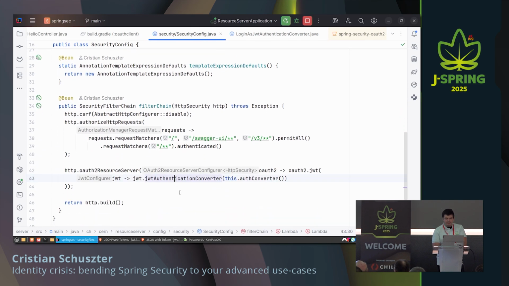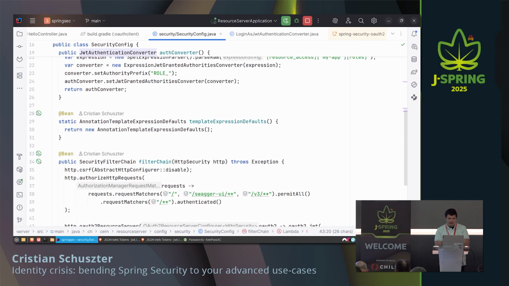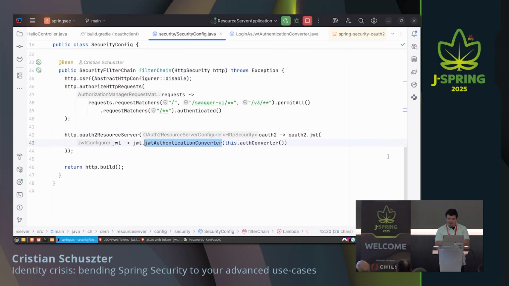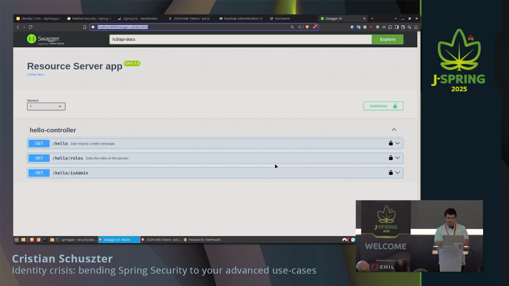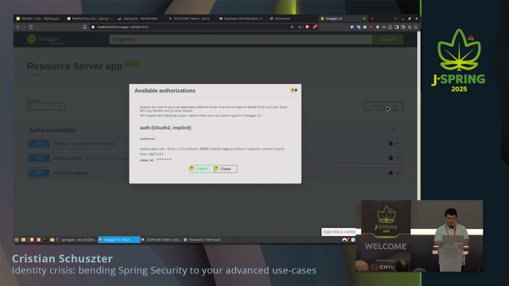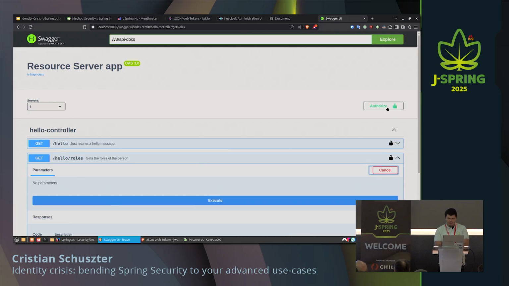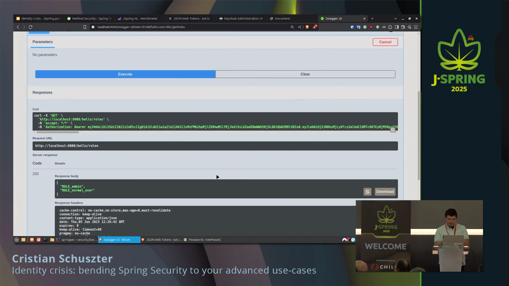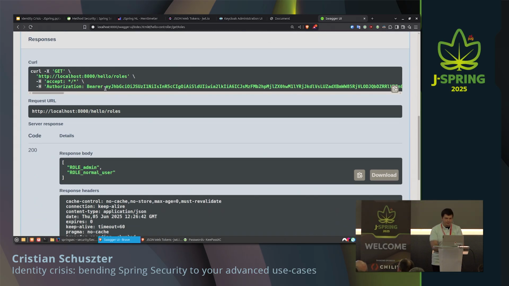And then the bean, I just use it the moment I configure my OAuth2 resource server. So I have here, okay, OAuth2 resource server, I'm using JWT authentication, and with the JWT authentication, I have a specific authentication converter that is used by Spring Boot to parse my tokens, right? So the moment this thing comes, I mean, we can put a breakpoint somewhere, but basically the moment my token gets sent here, let's make sure we're logged in, yes, and I get the list of roles. It parses them, right? So it gets them from the token here.